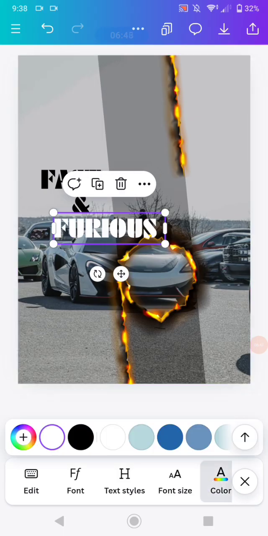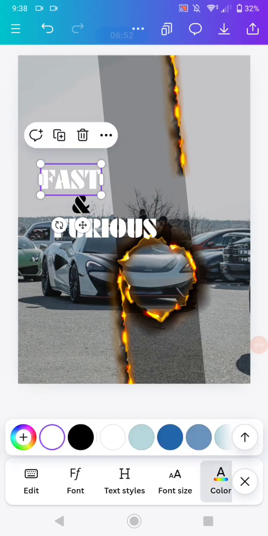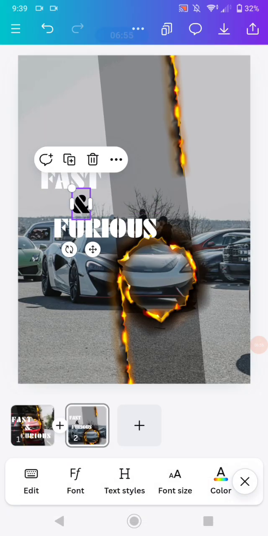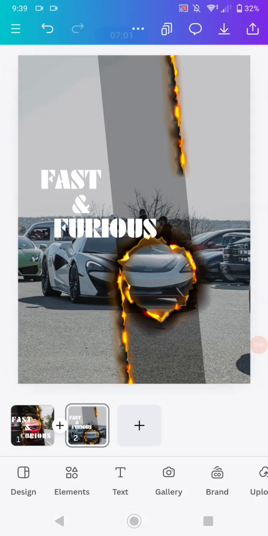I think I'm going to use white color like this for all of the text. And this is the result that you got.